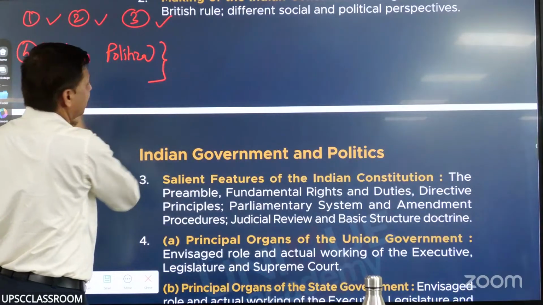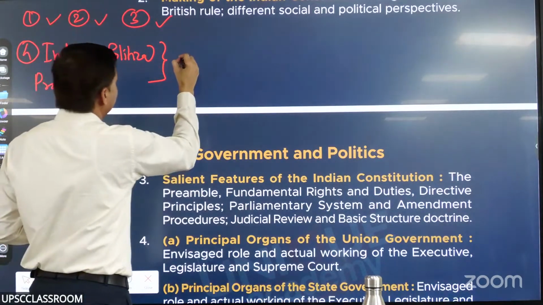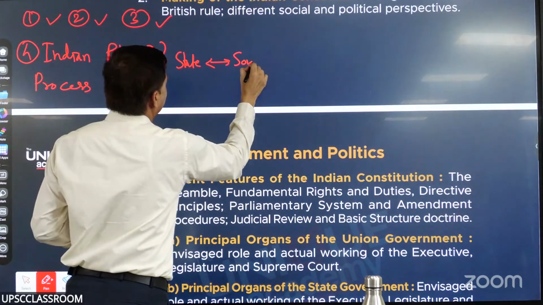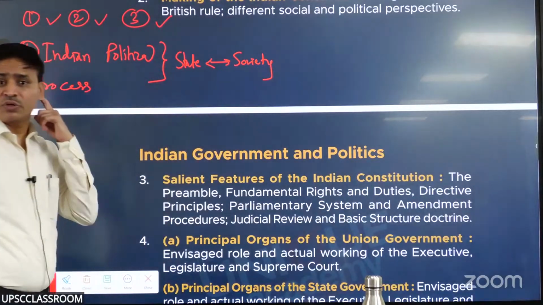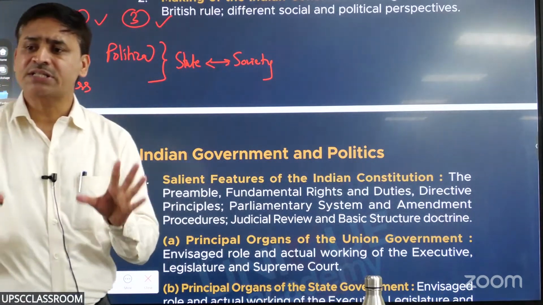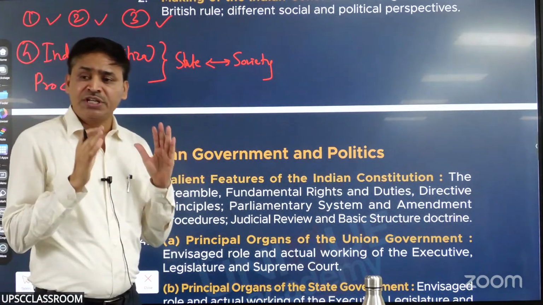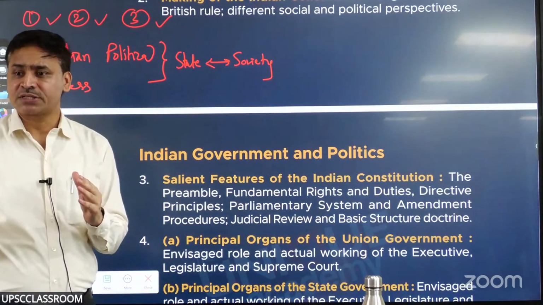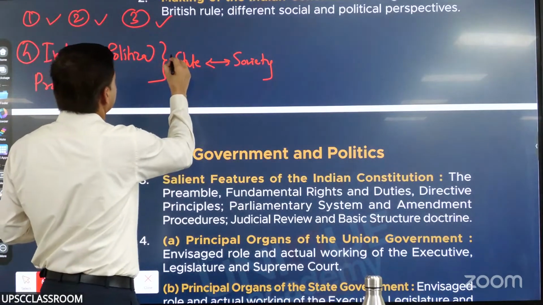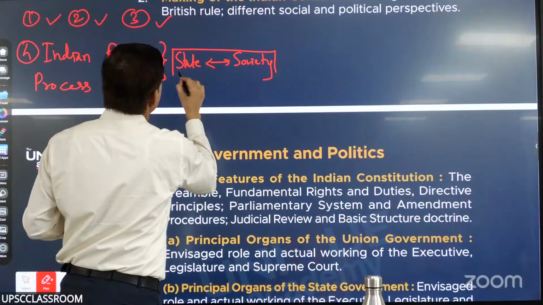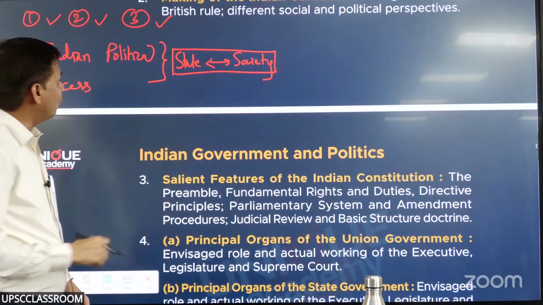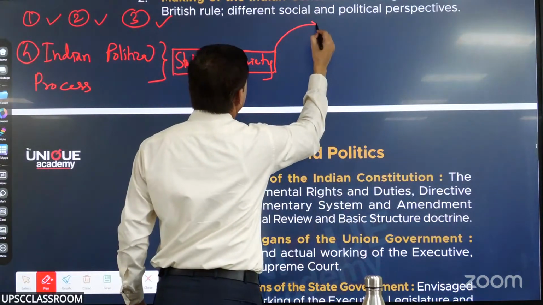Now, what is meant by Indian political process? Simply speaking, Indian political process is nothing but interaction between the Indian state and what? The Indian society. Okay, interaction between Indian state and society. पॉलिटिकल प्रोसेस का मतलब क्या है, या पॉलिटिक्स का मतलब क्या है इस कॉन्टेक्स्ट में? सो इंडियन पॉलिटिकल प्रोसेस, यानी कि इंडियन पॉलिटिक्स, प्रोसेस शब्द इस्तेमाल किया है. तो इट इज नथिंग बट द इंटरैक्शन बिटवीन इंडियन स्टेट एंड द इंडियन सोसाइटी. अब उसमें इफ यू चेक आउट द 7th चैप्टर, नीचे है वो, उसमें क्या क्या है देखिए, क्या क्या उसमें से समझ में आता है.